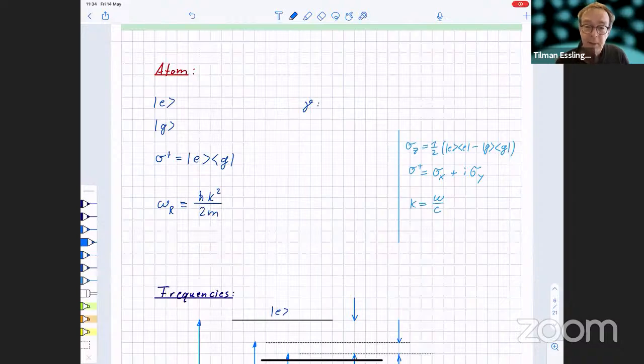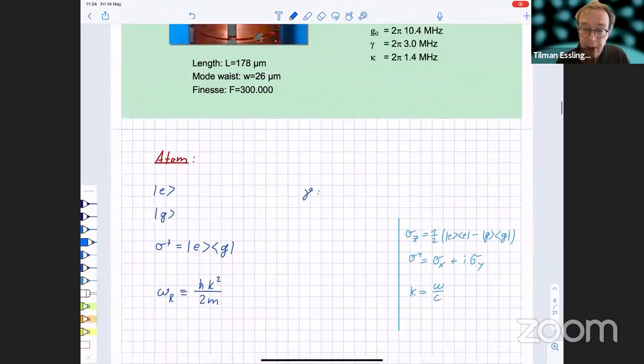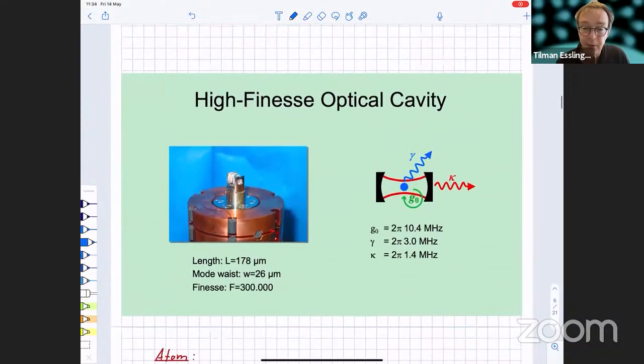Okay, there is a question: the bed on which the cavity is mounted is deliberately structured. Can you elaborate on this? Okay, so the main point is to avoid mechanical vibrations. And that design was by Tony Oettel, and he looked through the literature on how to avoid mechanical vibrations and at the same time to have something that is sufficiently vacuum compatible. So those two things were the main point.